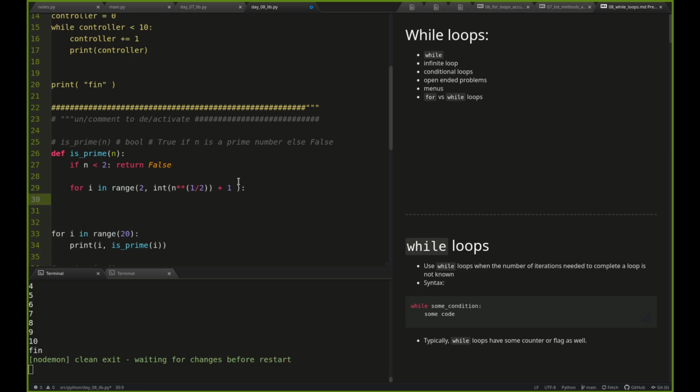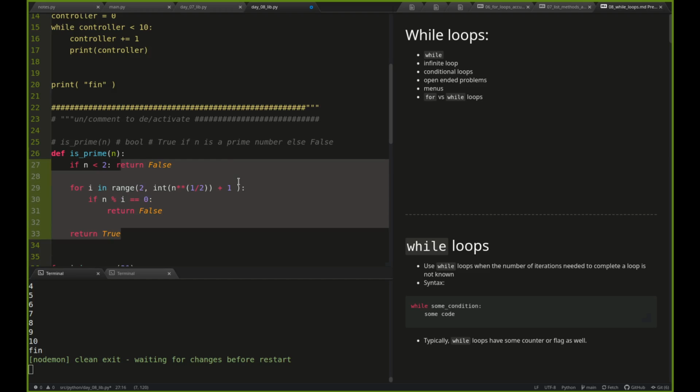So now we're just going to see if any value of i is a divisor or a factor of n. So I'll say if n mod i equals 0. If n mod i equals 0, I know i goes into n an even number of times, which means n is not a prime number. I don't need to do any more checking. I can stop the loop with a return, and I can return false because we found a value of i that divides evenly into n, so we know n is not a prime number. Then we can return true, just like that.